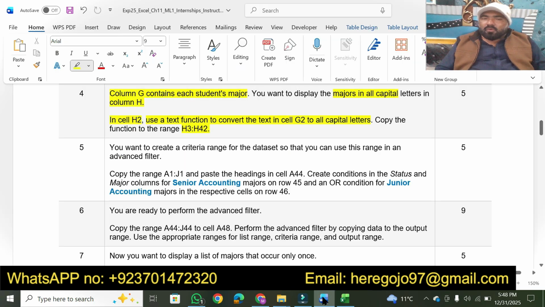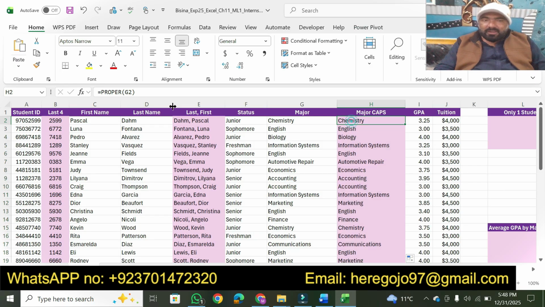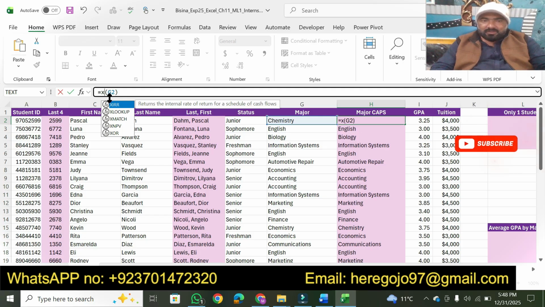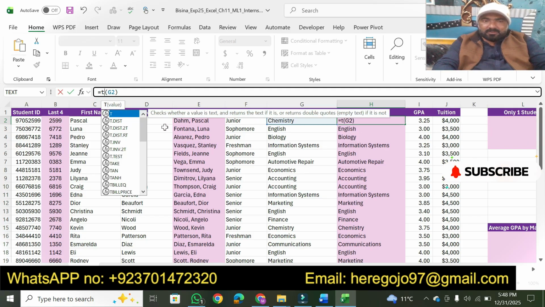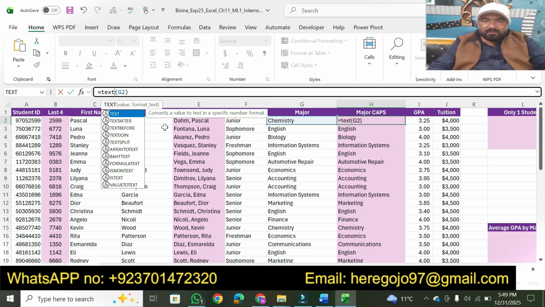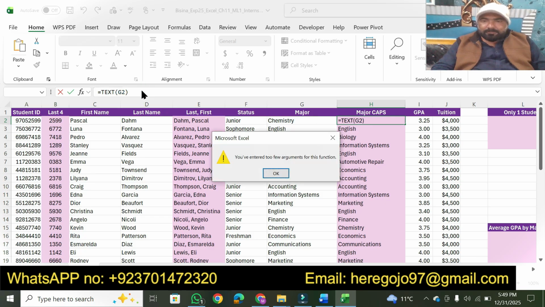So in question number 4, we move to cell H2 and there we use a text function. Sorry, we have to use the text function, not the proper function.